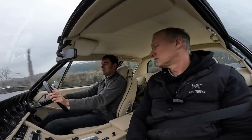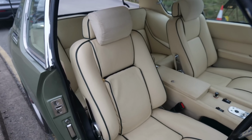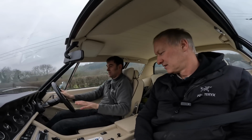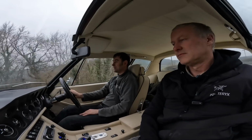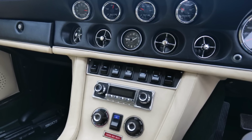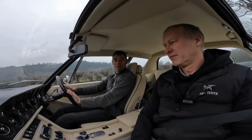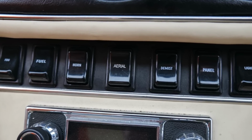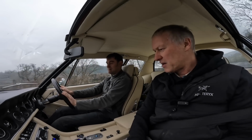There's probably about 10 cows worth of leather in this thing. It's everywhere. You know, roof, centre console, which is massive because don't forget, originally had a huge gearbox behind there. But I tell you what, the sales guy that was the supplier for the switches and the dials to Jensen, he was on a good deal. He must have got a massive Christmas bonus when he cut this deal. There are lots of dials and switches. In fact, there's switches here for, I can't even work out what they are.